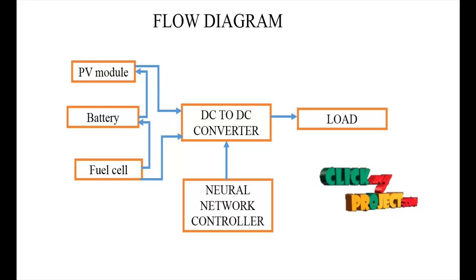The neural network controller is based on first training the data. After that the regression model will be plotted. How many epochs and how many hidden layers are set. So this is a neural network based controller for the boost converter of the DC to DC converter. After that it flows to the load, which is a resistor load. Based on the voltage calculation, the PV model, battery and fuel cell are the three inputs, and the load is the output.